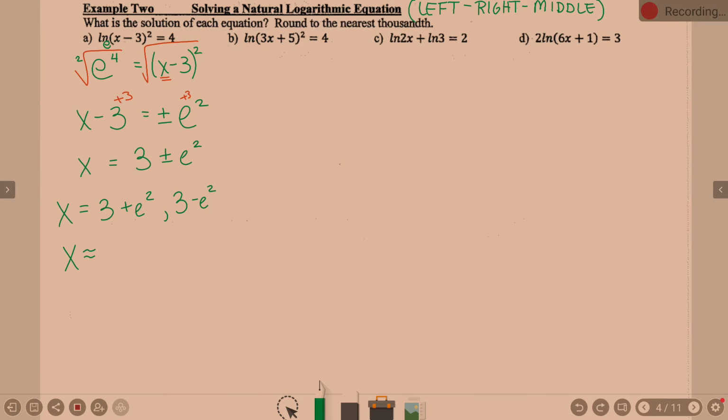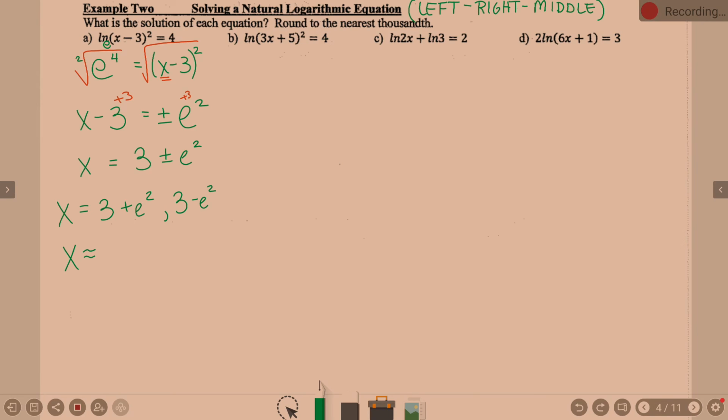Okay, have you figured it out? I would enter this all as 1, like 3 plus e squared. So I would say 3 plus, and then my e is right above my LN button for me. So since my e is above my LN button, I have to do second LN button. So that gives me e, and it's e to what power? E to the second. So that right there is doing 3 plus e to the second.